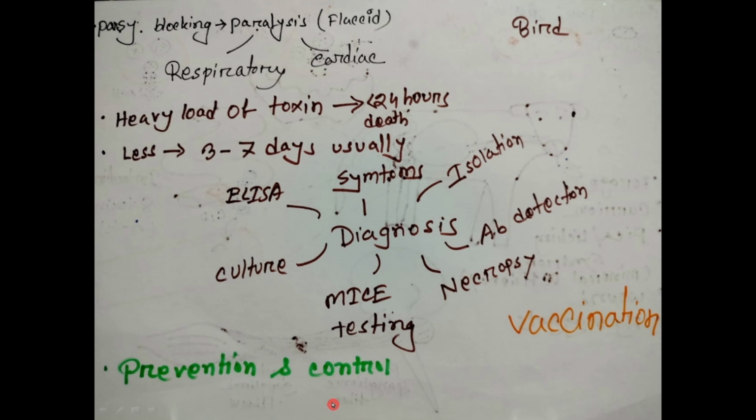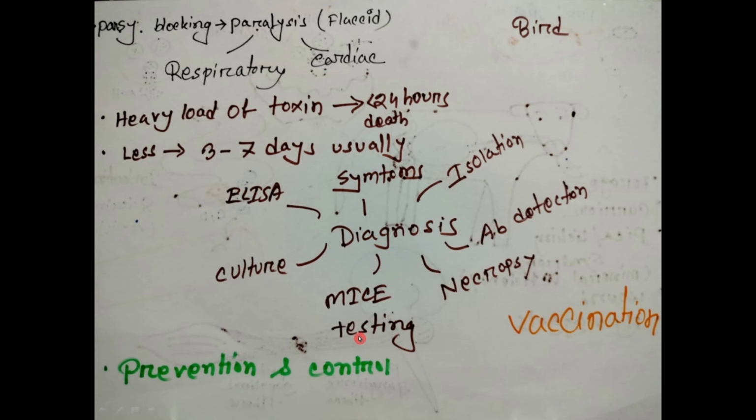So how can we do the prevention and control? We already understood the course of the disease. So we know that if we give the animal fresh preserved food, feeds and fodder, then obviously it can be easily controlled. We can also do the vaccination. Vaccination is available in some countries, and by this vaccination we can prevent the disease. The farmer should not provide any preserved forages for the animals which have been rotten or which have been preserved for a very long period of time.